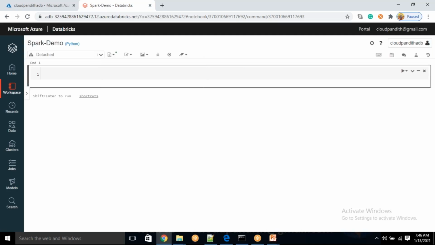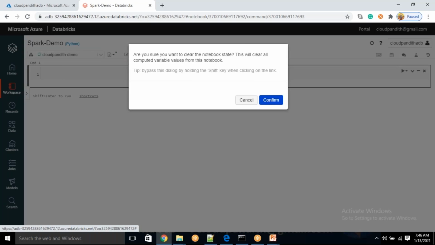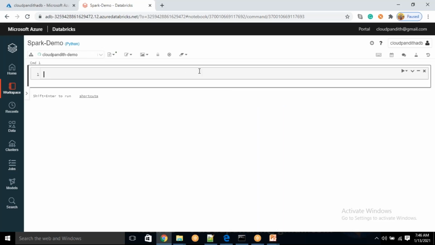Click on this. It is the one which I have created. You can attach it, and then I have written that I have executed all the code. You are already experienced with these cells, right? But how to execute all those things, I will explain now. So this is how I have created the notebook.